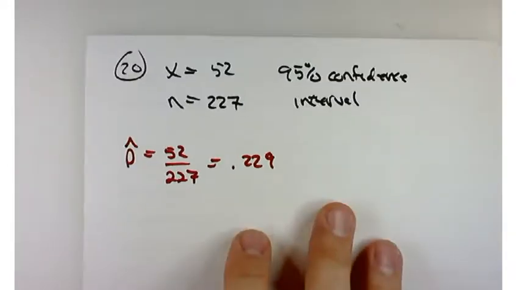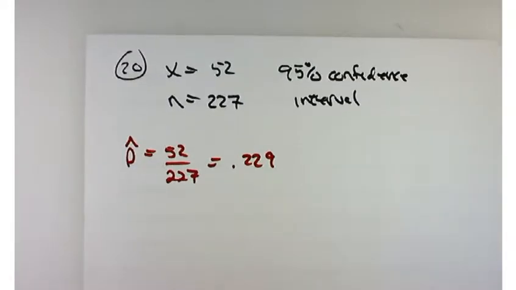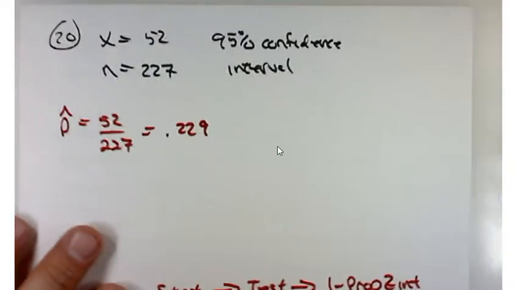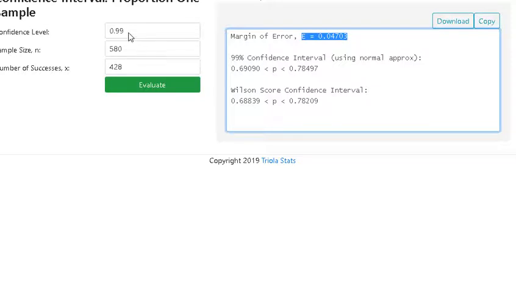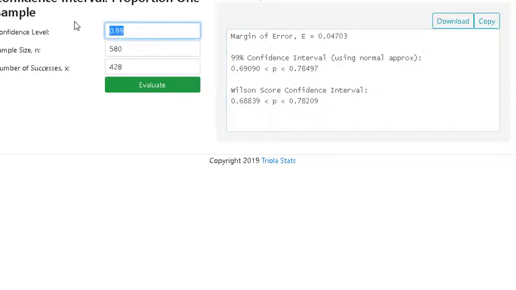So this is our relevant information here. We've got 52 successes out of 227 trials. Successes is kind of in quotes there, right? Not really happy that people have nausea, but that's what it's called, number of successes. And we'll see that as we enter that into Statistic. So this time we want a 95% confidence level. Our sample size was 227 and 52 successes.